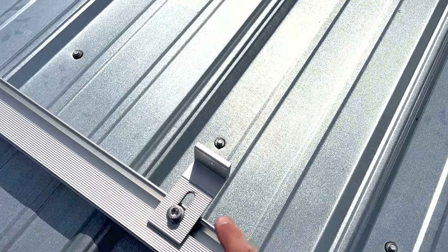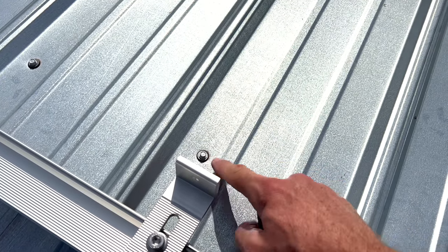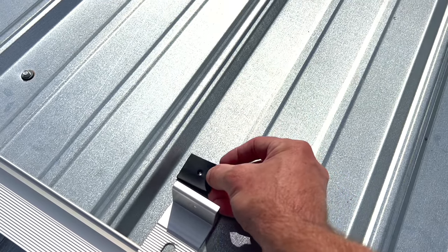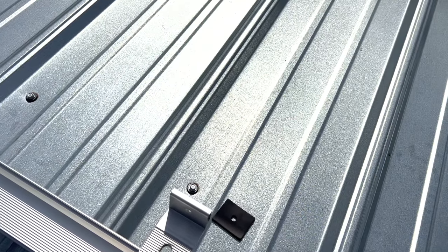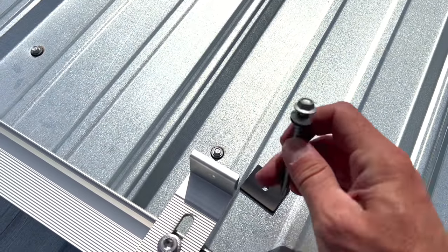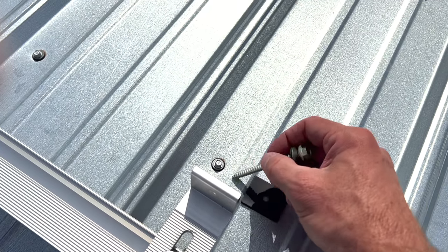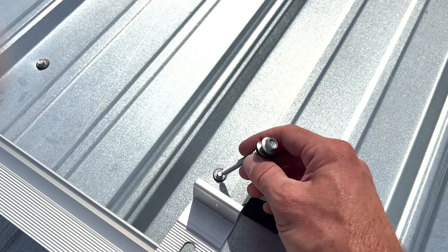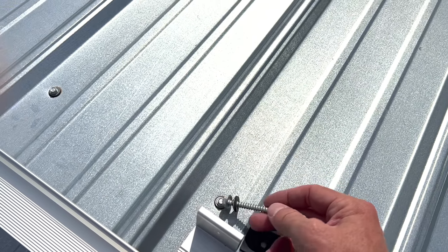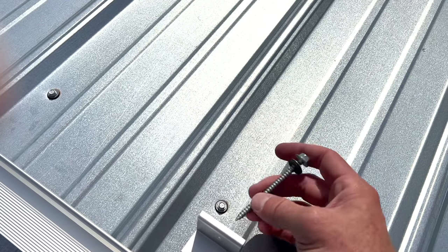My next step's going to be screwing in the railing. I'm going to remove one of the existing screws in the roof, and then you put one of these in between the foot and the hole in the roof so that it lines up, and then you drive one of those big roofing screws down into there. They provide you with these fatter, longer ones, so it'll go through this and into there, no problem. These screws should all be into the roofing slats, the one-bys that run across lengthwise or widthwise. If we can hit a stud behind it with one of these, even better.